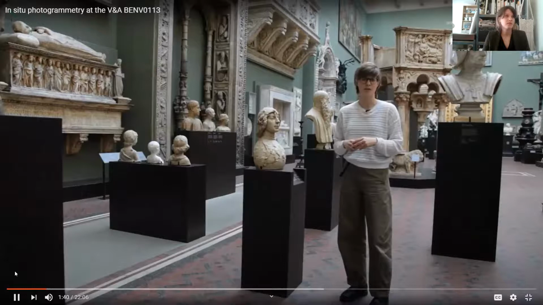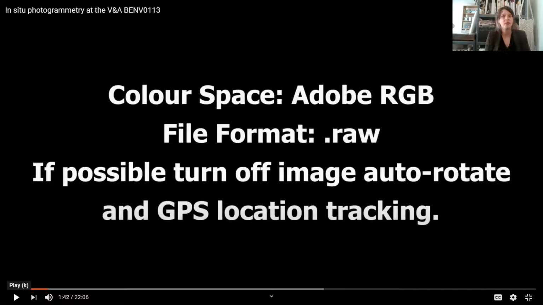That one I can't stress enough, because it's such a simple thing to do and such an easy thing to overlook. If you're using a camera that allows you to change the color space, it is highly irritating, but even the professional cameras, when you buy them, are set by default to sRGB, which is a smaller color space that primarily works with screen resolution. Now, granted, a 3D model you tend to look at on a screen, so you would think, why do I need a better color space? Well, if you ever want to print it, or quite frankly, also screens get better and better and better.